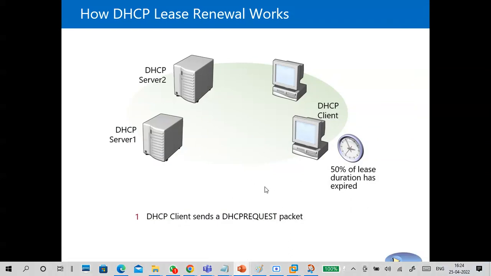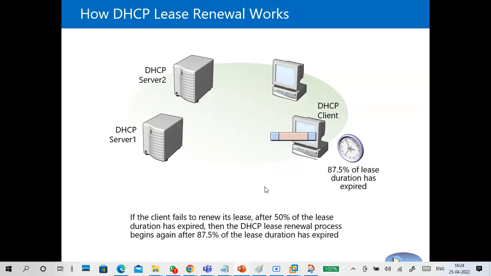So the DHCP client sends a DHCP request to the server for extending the lease duration. The DHCP server sends an acknowledgement packet, and now your lease duration is extended.